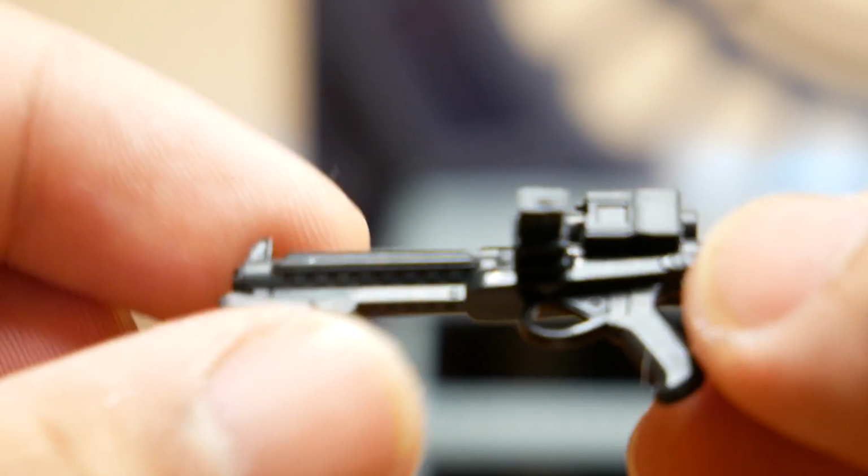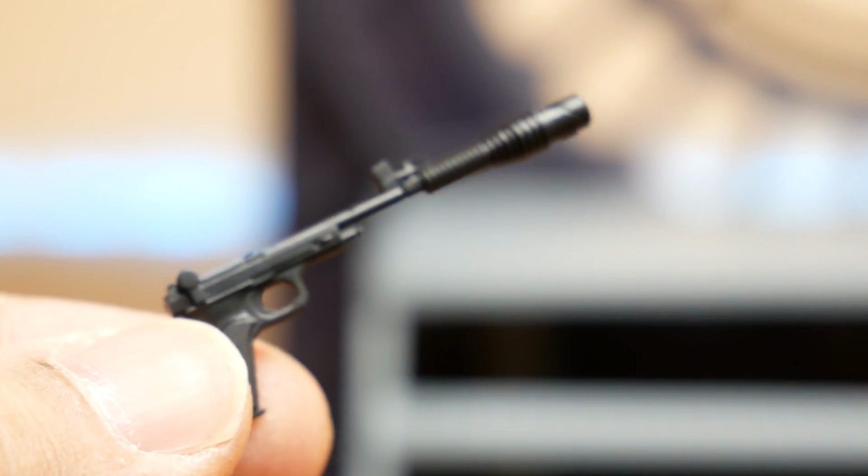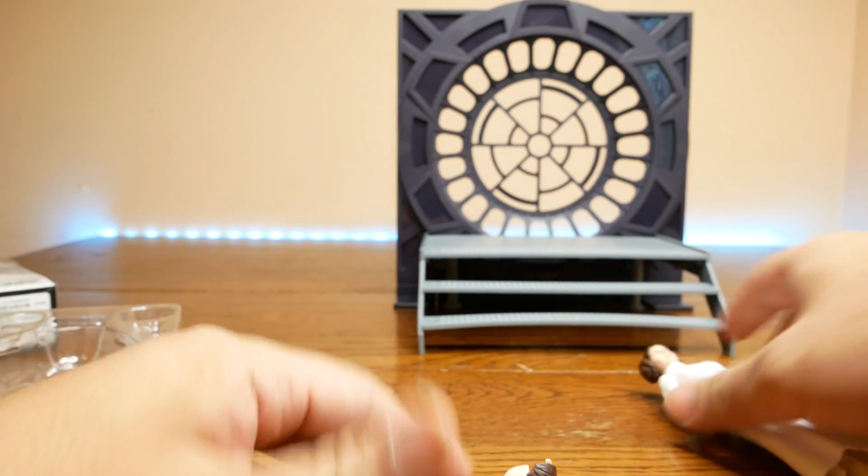And let's look at the other accessories, as it keeps falling out of my hand. This is a Stormtrooper blaster or rifle. And it looks pretty solid. There's really nothing special about it. It doesn't have a special coat of paint or anything. It just looks like the Stormtrooper rifle. And of course we have her signature pistol where she shoots a Stormtrooper and then gets captured. It's pretty cool too. And her hood, which we will put on right now.